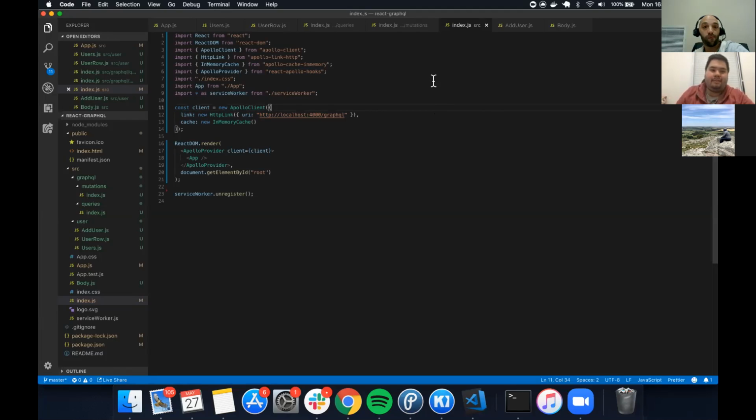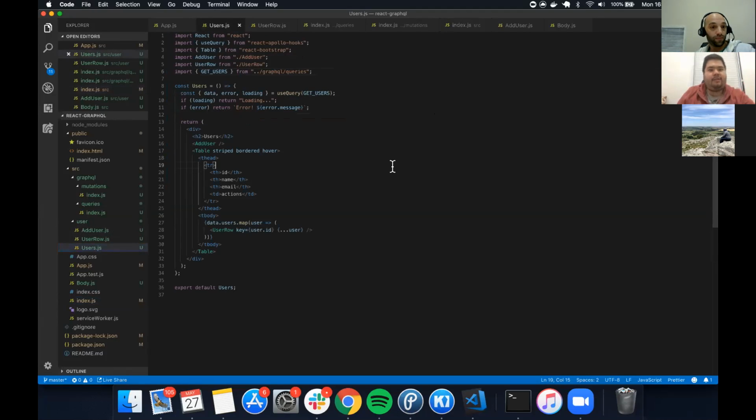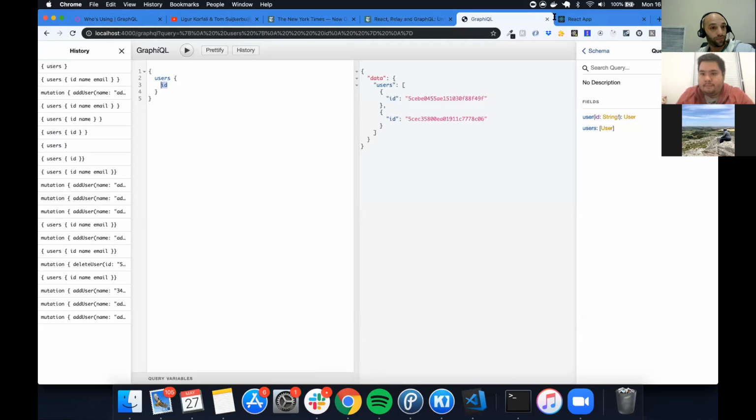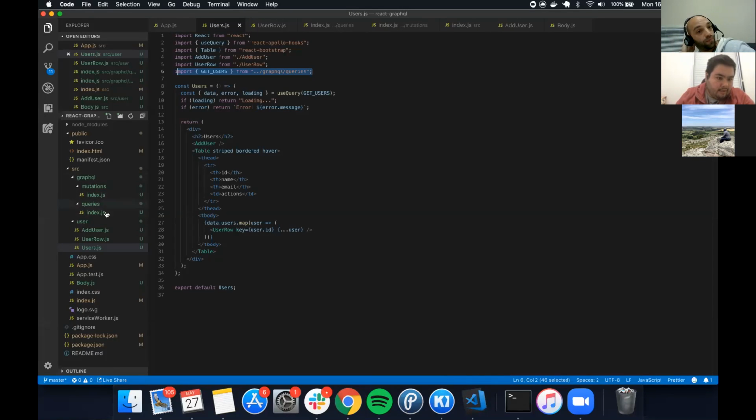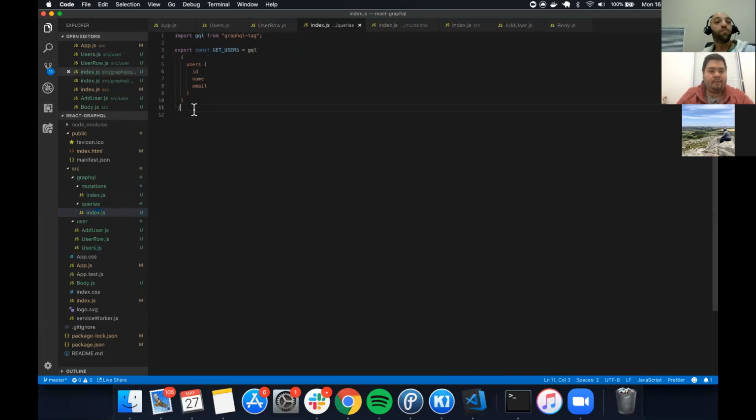So basically it's easier if you are used to React hooks. I'm gonna show you an example. For the users list, what I need to use here is just the query like I'm using here on the GraphQL. Just this guy. For instance, it will be this here. So I have my query here. Get users is exactly what I'm doing there, right? I just need to get all the list of users.